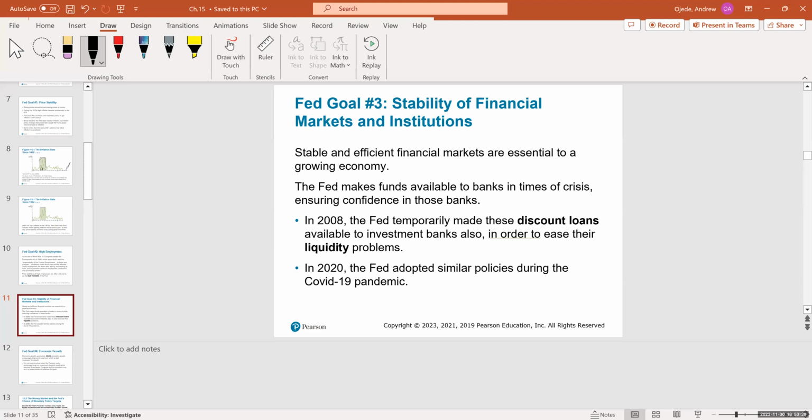When, say, Bank of America is having liquidity problems, it doesn't mean Bank of America is bankrupt. Sometimes the chief executives of banks can screw up. They may invest money in illiquid assets, long-term assets. But then what if customers start coming, wanting to withdraw money, and the bank doesn't have enough liquidity to pay out, to cater for the daily needs of customers who want to withdraw funds?